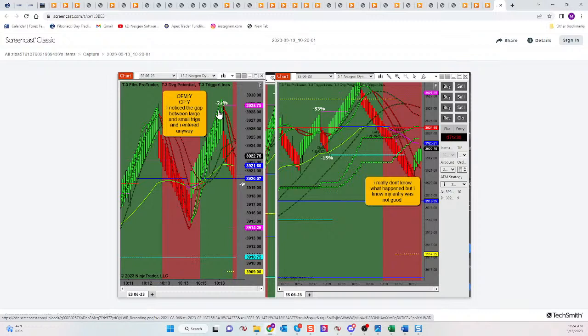Odds favorable, right? There's nothing in the way. 13-2 says go. 5-1 says, well, it's not the prettiest, but I love where you put your entry. And now we just grow from this point.